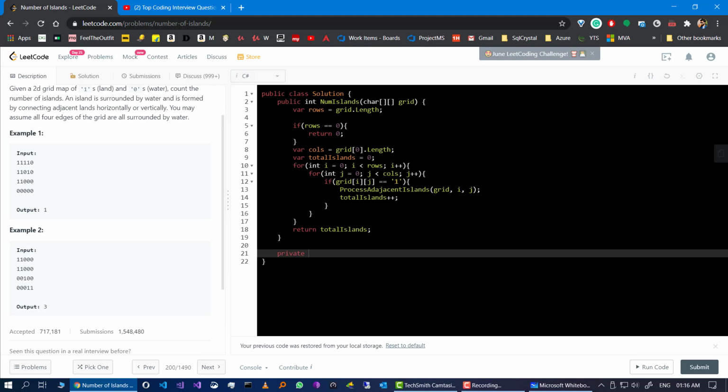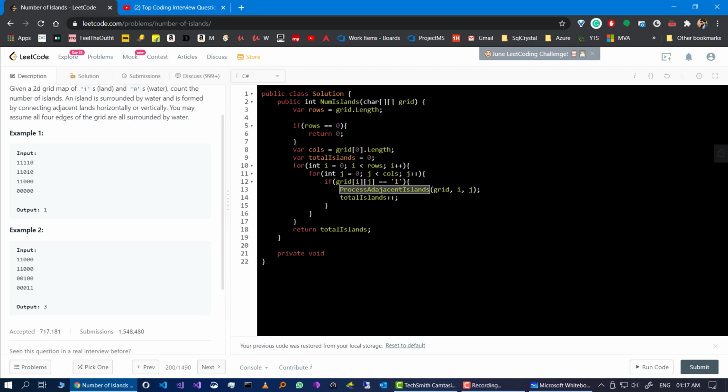So this function will just be processing the islands. Basically, what it will be doing is marking the visited ones as 0, and visiting all its neighbors, all its adjacent top, left, bottom, right. So this will not return anything, because we are not expecting anything from this function.